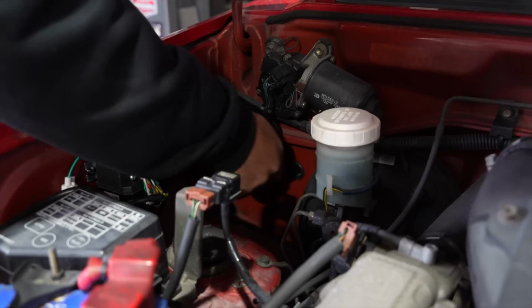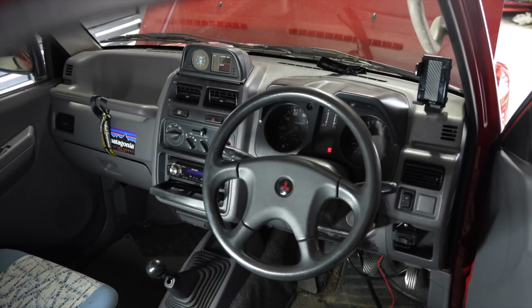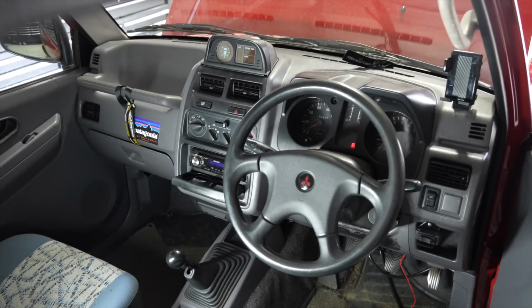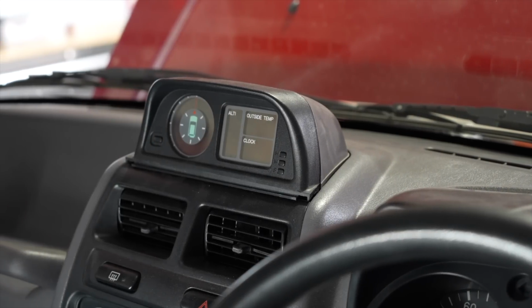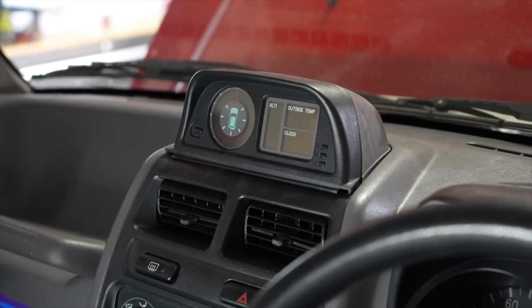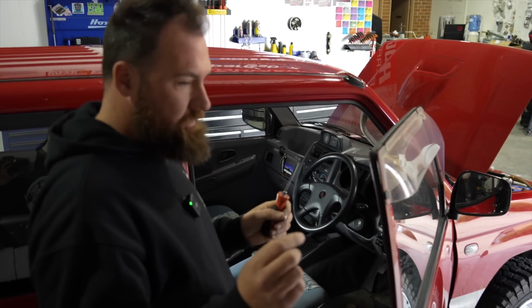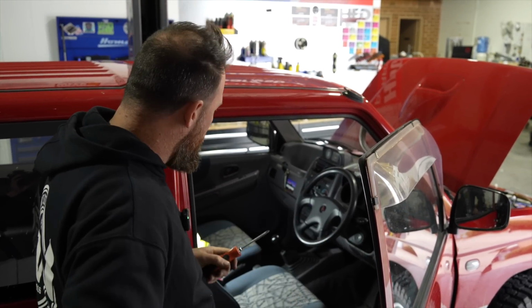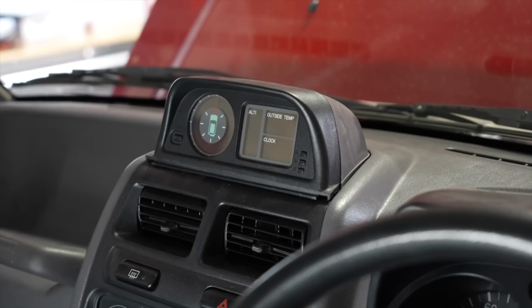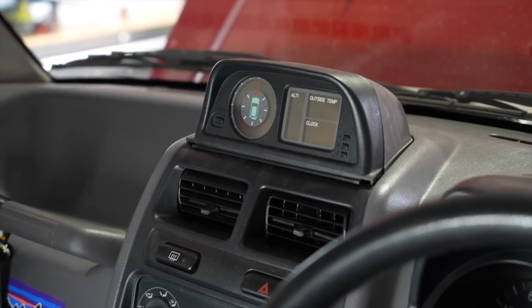So we've come to the point in the episode where we're doing the electrical stuff. So we're going to pull apart the whole center console cluster arrangement. The head unit's going to come out. We're going to pull out the top hood assembly thing because that is all going basically. The altimeter doesn't work, the outside temp and the clock, none of that works. When I say it doesn't work, the LCD crystals, half of those are dead. So the display doesn't really work as it should, and it's a very common problem with Pajero Minis.